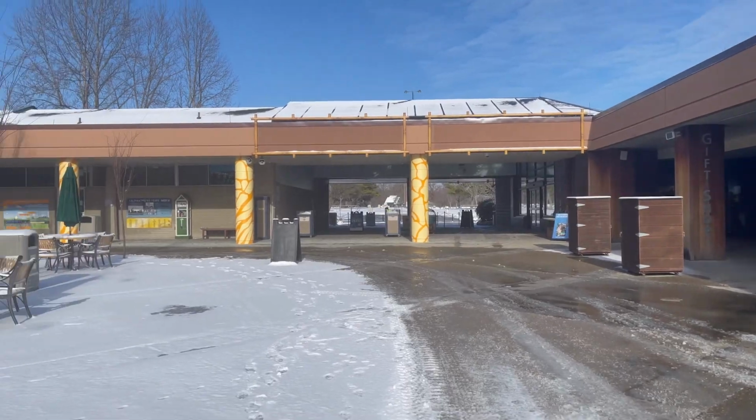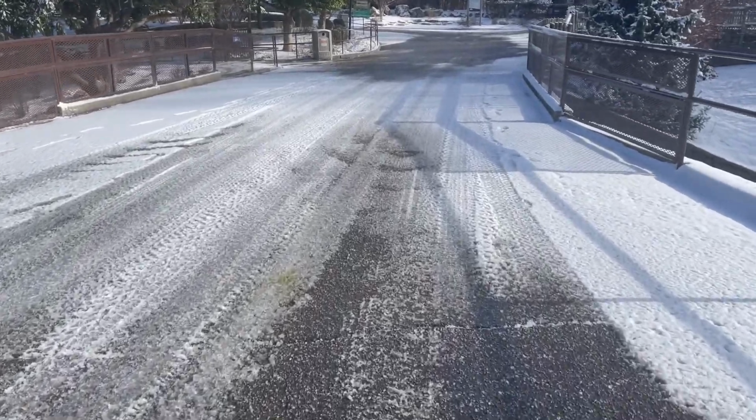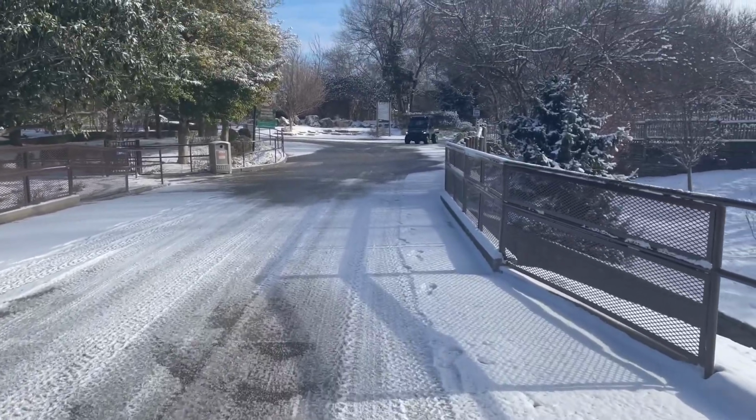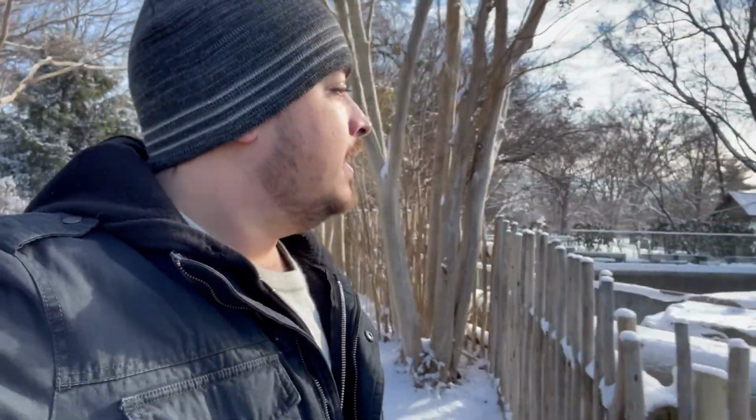And there's a lot of snow still on the ground. And the pathways are really not that bad, just over bridges and stuff. And there are people driving around, putting salt on it. And as I said a minute ago, it is only like 20 degrees, if that. It was like 11 when I checked this morning. But we don't know what animals will be out, if there will be any. But I'm sure we'll see some stuff.